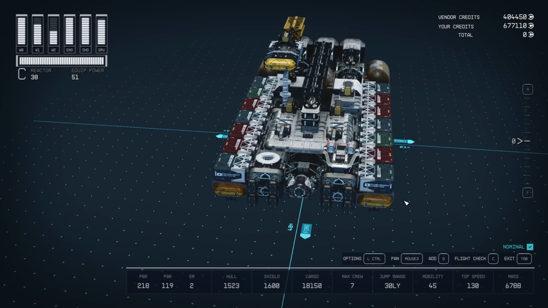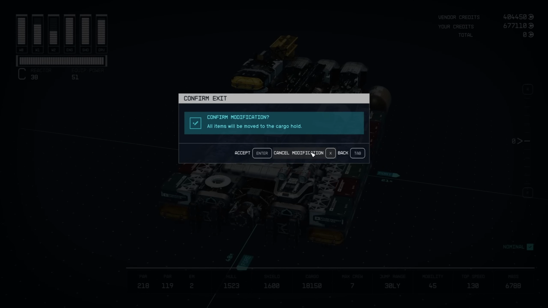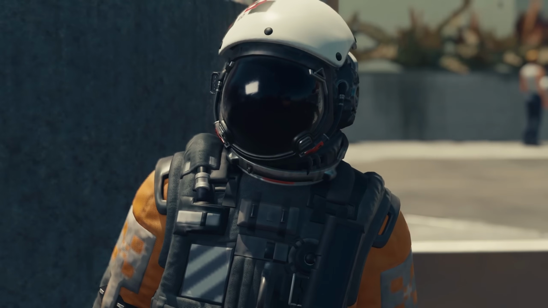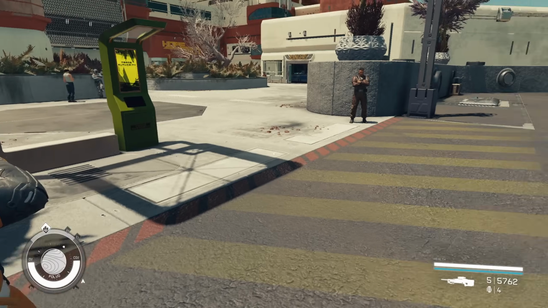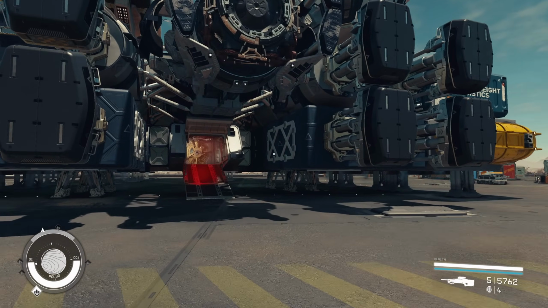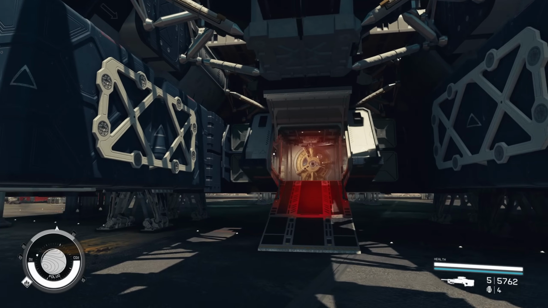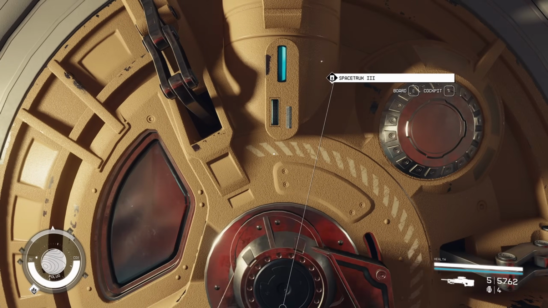For some reason, I don't think I did a walkthrough, so we're going to do a walkthrough right now. Let's just cancel modifications. Get out of this. If I did, I'll just cut it without this walkthrough. You can even see it still says Spacetruk IV.